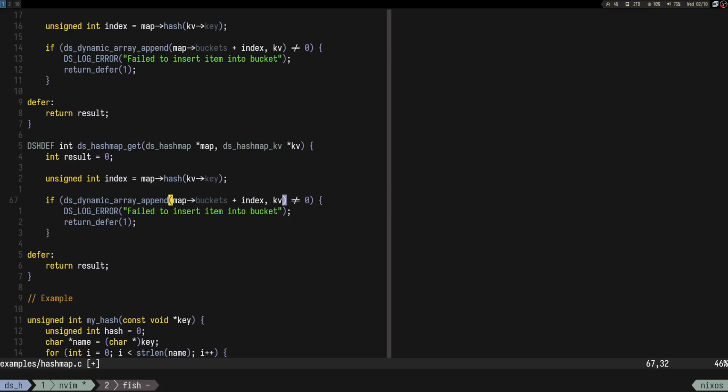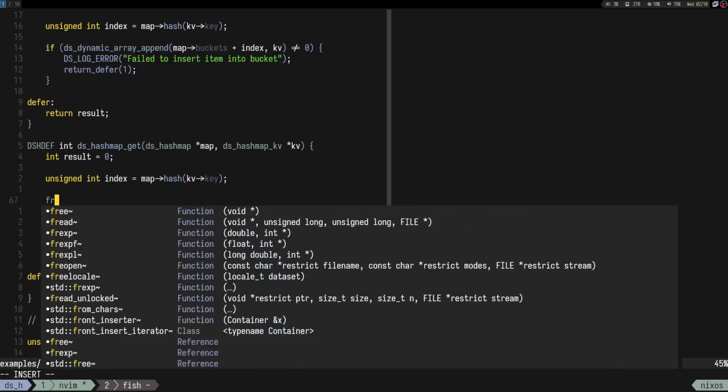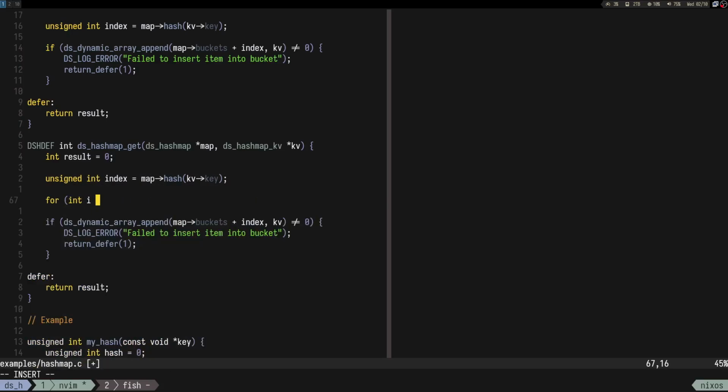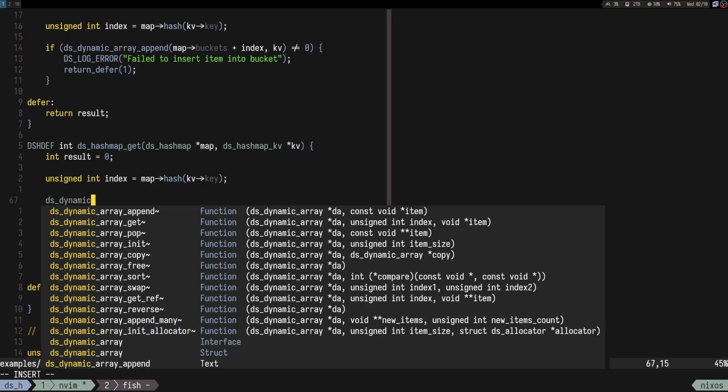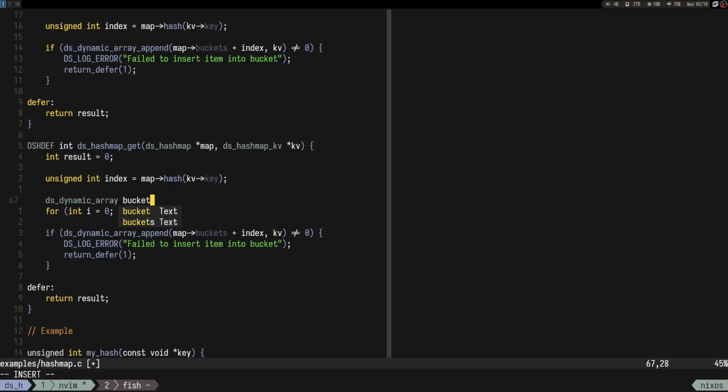So we know in which bucket we need to look, right? Because we computed the hash. So let's do i is equal to 0. Let's just say dynamic array bucket, and let's make it a pointer. It's gonna be map buckets plus index. So we know we have to look into this bucket.